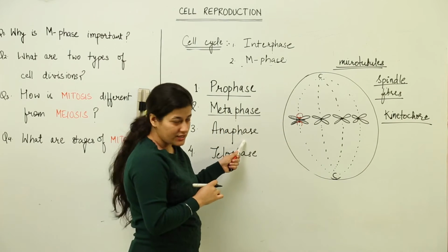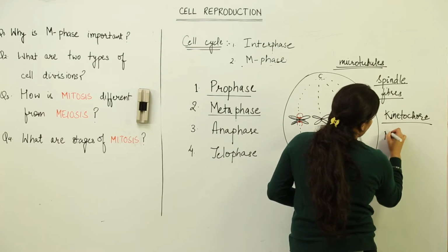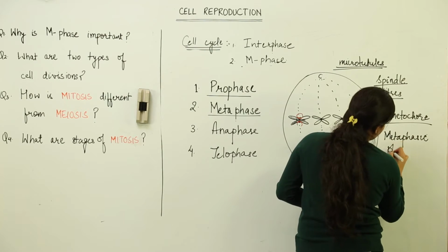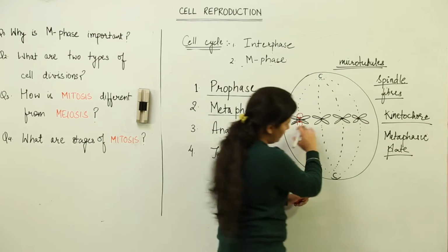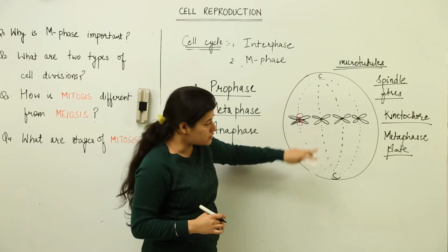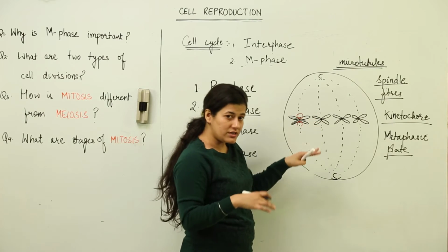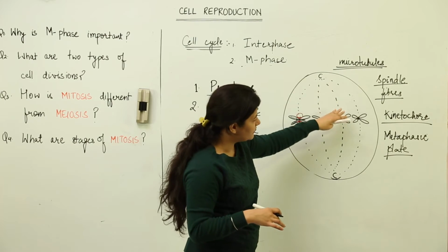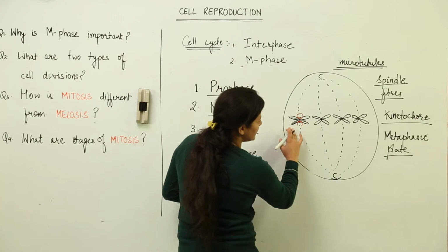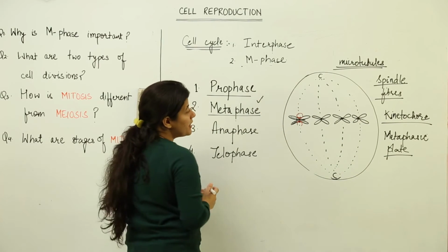That is part of the next stage, but for once what you need to remember in metaphase is that a metaphasic plate is being formed where all the chromosomes are arranged in the center of the cell, exact center. Now there is no nuclear membrane, so the cell is a uniform thing that we are considering over here. Chromatin material is uniformly scattered inside the cell in the prophase. Then that scattered material gets more condensed, it comes to the center and the metaphasic plate is formed. So this stage is characterized by the metaphasic plate.